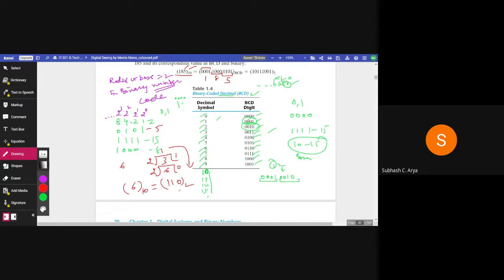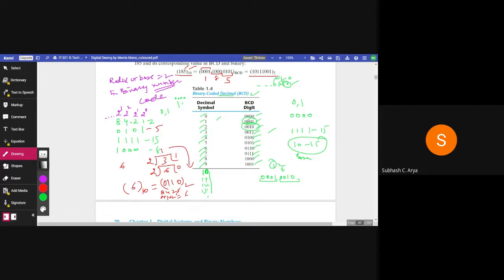Is it okay? And how can we prove? You go here, this is 8 4 2 1. So 2 is there, 4 is there. The 4 plus 2 will be 6. 8 is not there, you can write 0 here. So 2 plus 4 is equal to 6. I think you have studied in your previous classes how to convert a decimal number into a binary number. Similarly, this 185 is converted into a binary number by successive division. So 185 is like this.